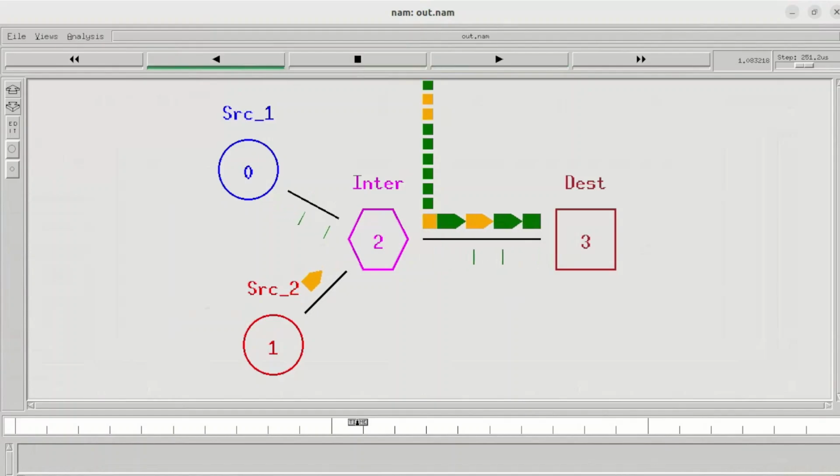When we play it in reverse order, it plays along the reverse timeline. Here we can see all the nodes have their labels, and you can see the packets are dropped using the drop tail method.